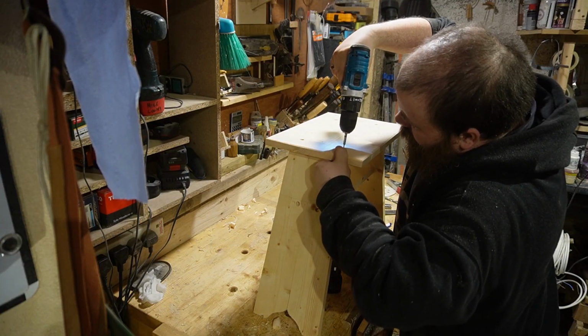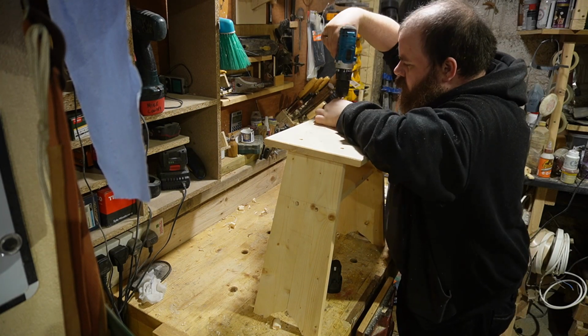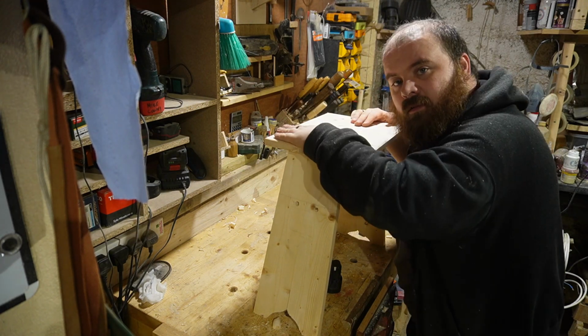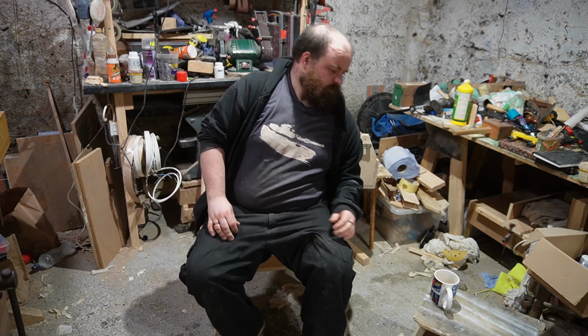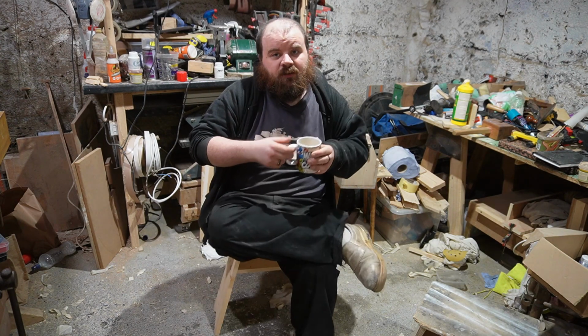And then finally it's time to make this a stool. So just throw in my screws. Well, ladies and gentlemen, I think we have a seat. That is as safe as houses. And I should know, I weigh about as much as one. So now it's time to cut some plugs, plug this, sand the whole thing down, apply some finish. First, I'm going to finish my tea.